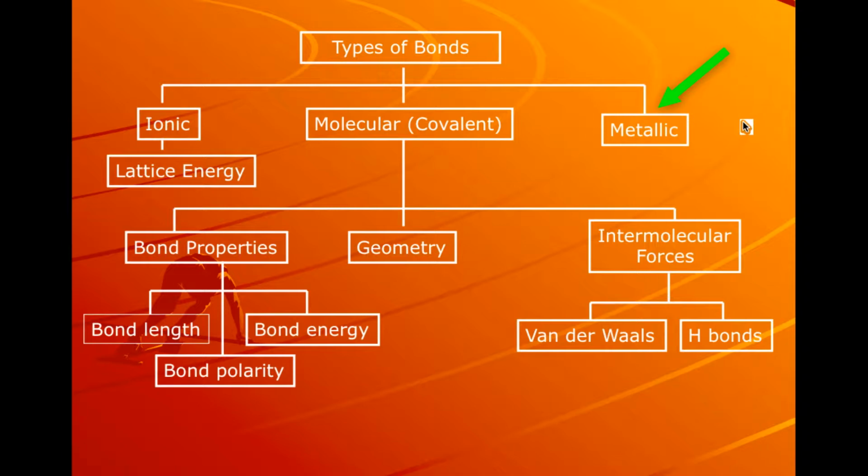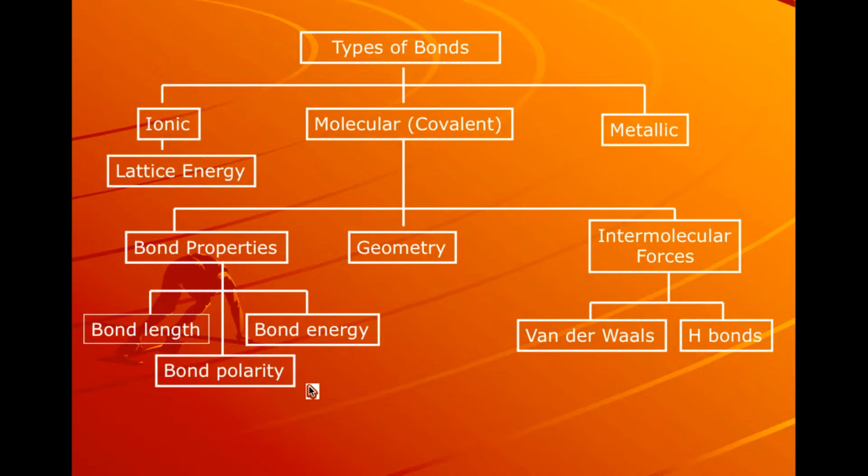The metallic bonds occur between a metal and another metal. Covalent stuff is between a nonmetal and another nonmetal, carbon and oxygen. Ionic is between a metal and a nonmetal. So that's like sodium and chlorine. This would be like copper and iron, something like that. So those are the three main kinds of bonds.